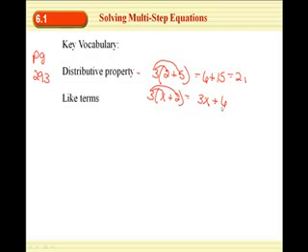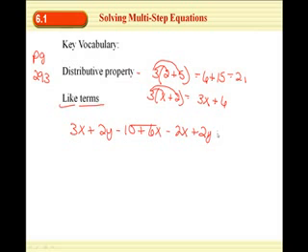Like terms is another one that we know. Remember, when you're adding, like terms are terms that have the same things on them. For example, whole numbers, and let me just write out a problem here: 3x plus 2y minus 10 plus 6x minus 2x plus 2y plus 1. If I say simplify this long expression right here, we can add the like terms together.